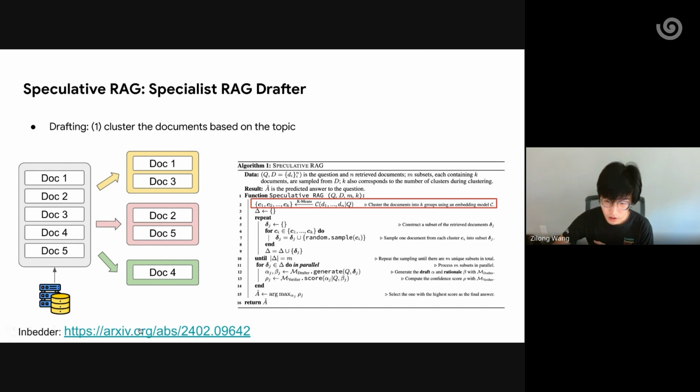We are using this embedding. This is some off-the-shelf embedding model. You can embed the documents with regard to your query. This embedder is just designed for this task. It's very suitable here. So the documents are clustered into these 3 groups with regard to the question. And here we are using k-means because k-means is very popular, very simple and useful. And we are not exploring other alternatives to k-means, we just use it.